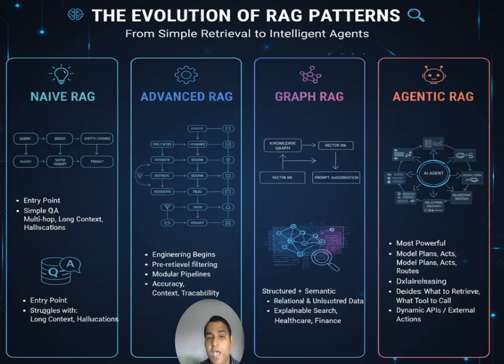Agentic RAG is nowadays presented as the most powerful pattern, where the model transcends all those features. It intelligently decides what to retrieve, which tools or functions to call, and how to store the results. By dynamically invoking APIs or external actions based on prompts and retrieved data, it helps a lot. And it is really important for a comprehensive stack, including tool functions, graph databases, and more. So you have seen that from naive RAG to agentic RAG, it has been a much more intelligent journey.